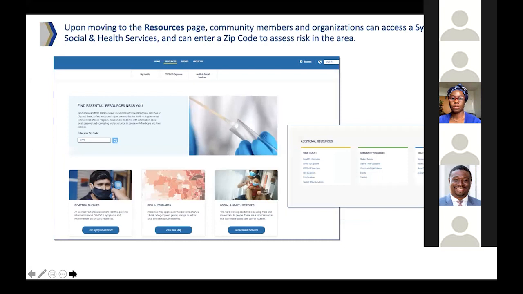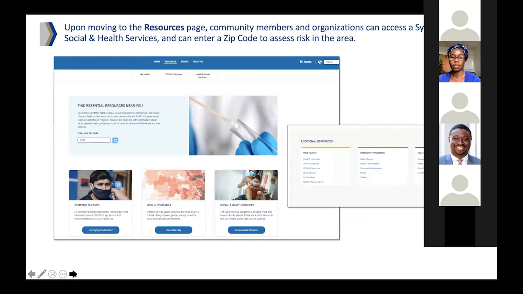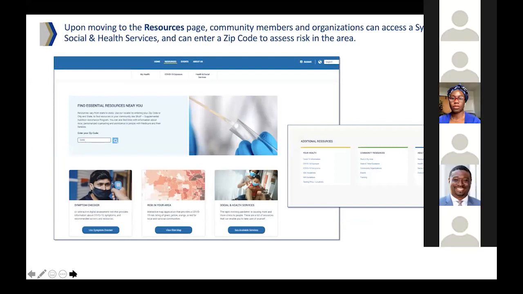So again, I am a user, and this is what's really important, one of the key aspects of this. I'm using this platform and I'm going to put in my zip code. Based on my zip code, I'm going to be able to get very unique information. For example, I would be able to go in and put in my symptoms. I can even understand what the risk factor is for me in my particular county in Atlanta, Georgia. That's some of the information that's going to be made available to me. So if I were to click on what's my risk area, would you go to the next slide, please, Brittany?